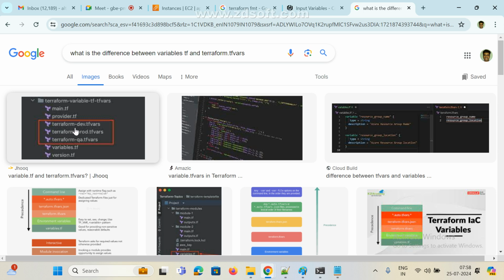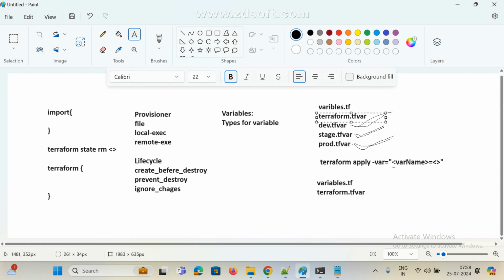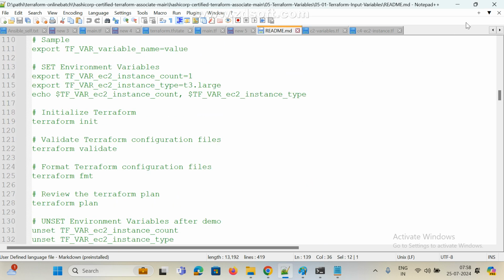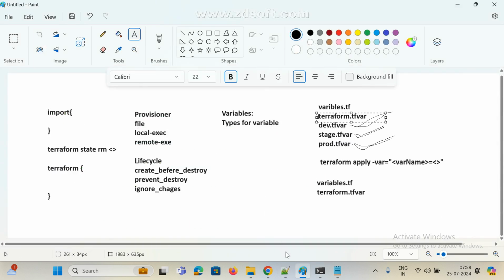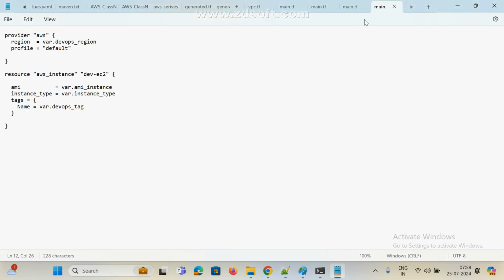Okay, so next class I will show you how it works in real time, and how we execute it. So now we have some idea of how to declare variables separately. Instead of writing a single file, you can declare variables separately, EC2 separately, and provider also.